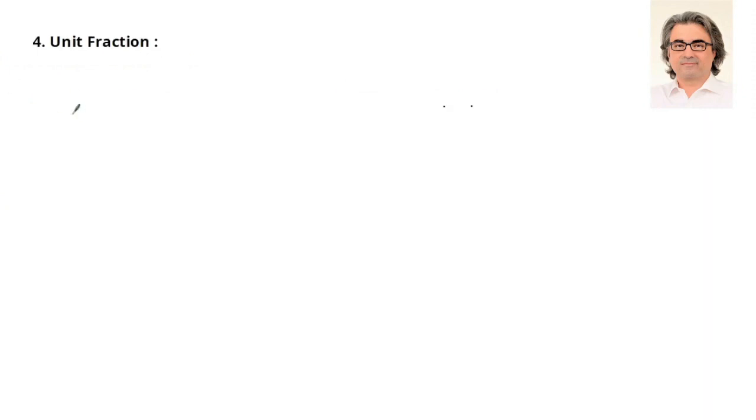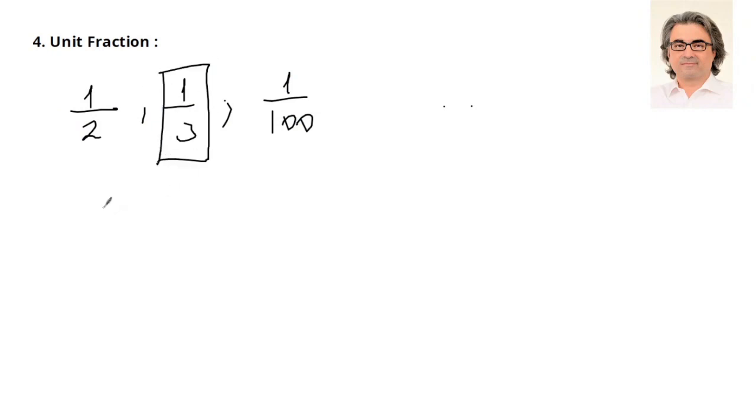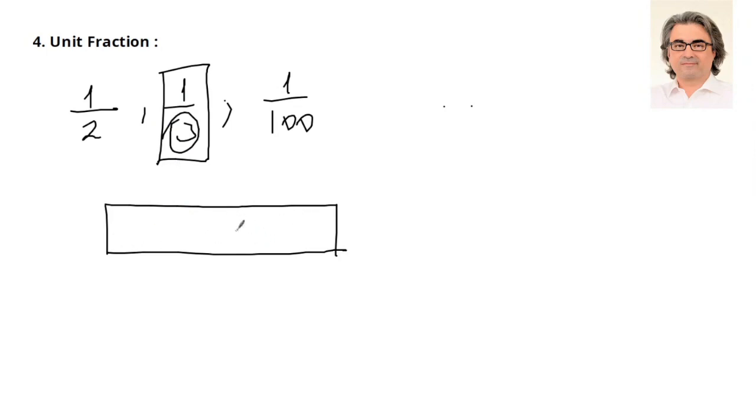Okay, now let's continue with the next one. Unit fraction. A unit fraction is a fraction whose numerator is always 1. 1 over 2, 1 over 3, 1 over 100, for example. These are all unit fractions. For example, for 1 over 3, I have a whole. If you are speaking of a fraction, you always have a whole. Now let my whole be again a rectangle. And what's the meaning of 3? Divide this rectangle into 3 equal parts. Each part is 1 over 3, one third of the whole, and all these 3 equal parts are called thirds, as you know from our previous titles.